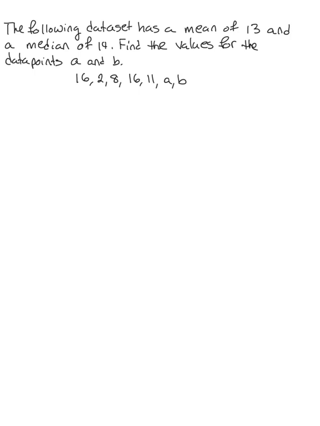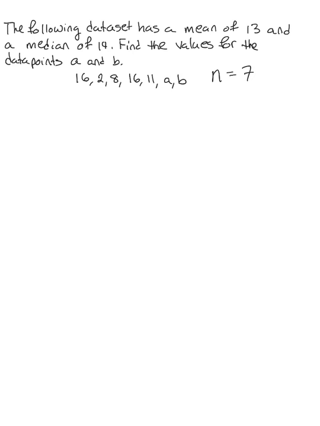So the first thing to notice here is that the number of data points we have is an odd number, 7. And this helps us a lot because when you take the median value of an odd number of values, you will be given a specific value. Whereas if we had an even number of values, then we would have to take the mean of 2 values, and that would make this problem much more complicated. But in order to do this question, the first thing we have to do is sort the values in order.